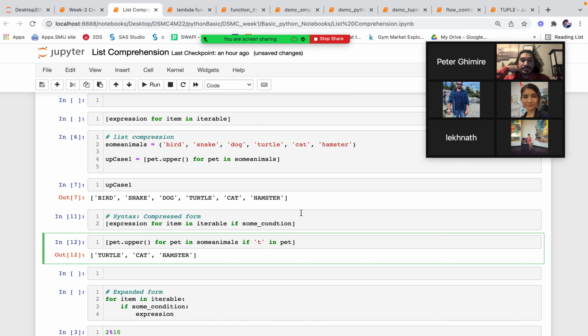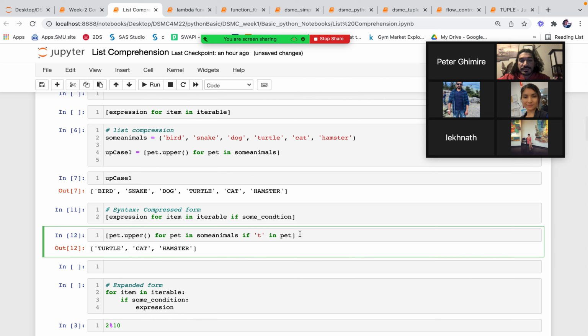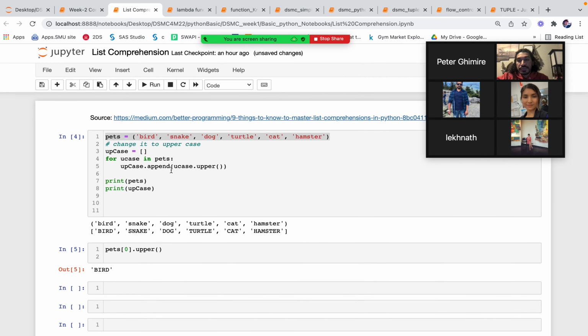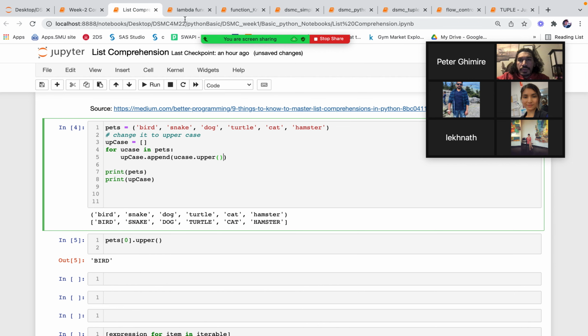Otherwise, it won't do it. Make sense? So you can add conditions within those list comprehensions, and this is exactly the same as the longer versions. If you do this one right here, you can also add conditions. So just remember that for now.